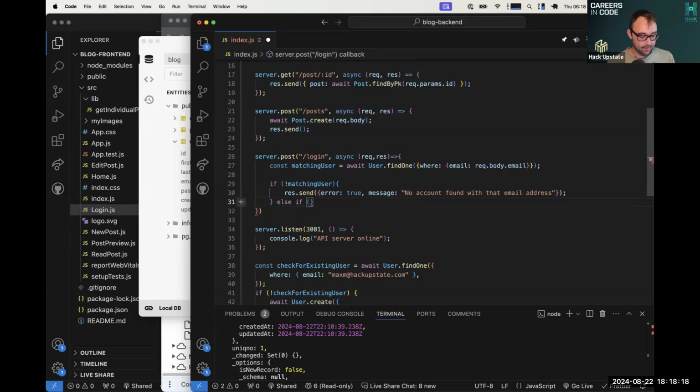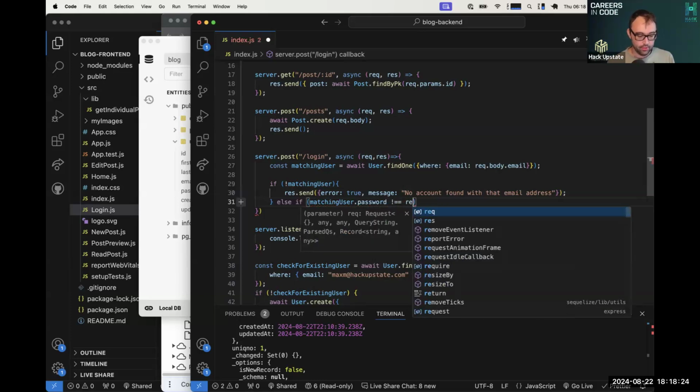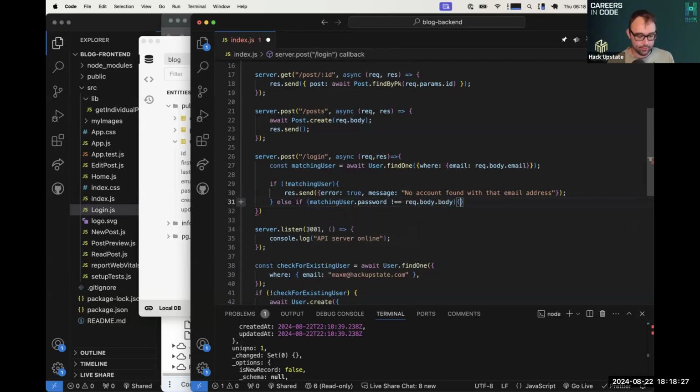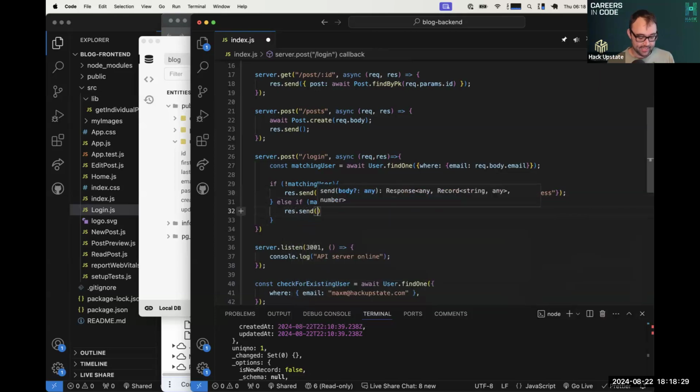Else, if the matchingUser.password does not equal the req.body.password, res.send error: true, message: wrong password, no soup for you.